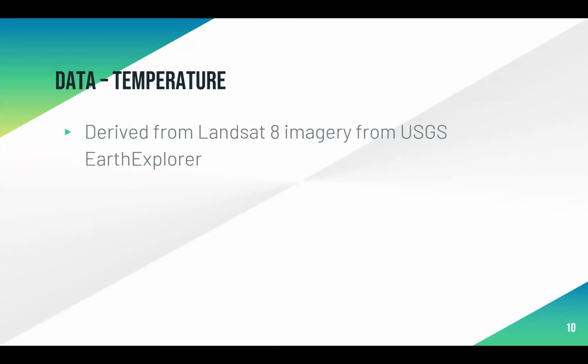And perhaps the trickiest data set to find and implement, since I haven't used it before, was temperature data. Based off the literature review I carried out, most of the land surface temperature data from studies was either derived from NASA's MODIS sensor or from Landsat 8 imagery. I had more success dealing with and working with Landsat 8 imagery, so I chose to use that to find land surface temperature. Converting a Landsat 8 satellite image into a raster that shows land surface temperature required the use of some complicated math equations, and that will be discussed in the methods section.